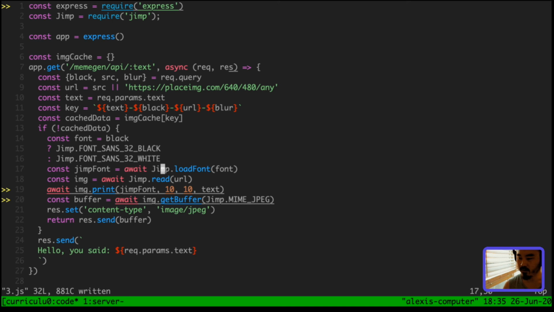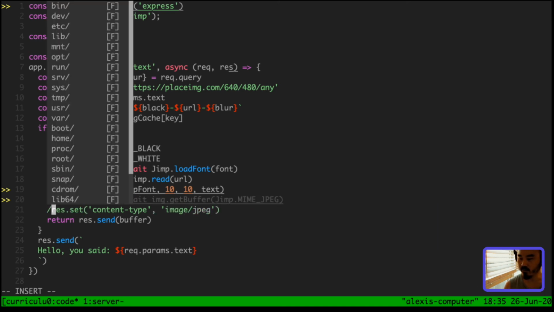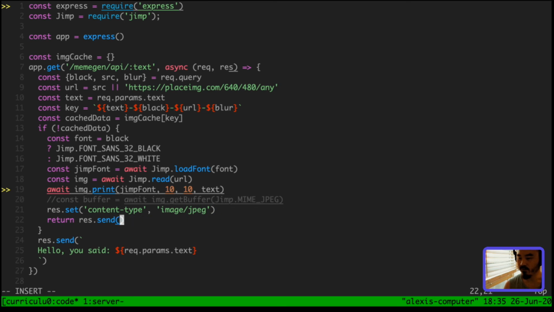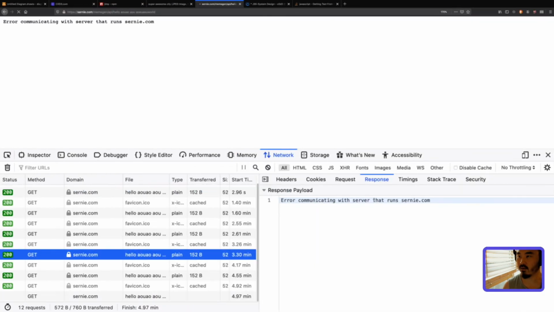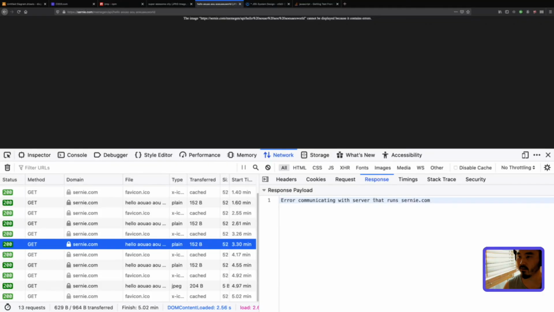So maybe there is an error, but let's say we have no buffer. Let's say we just did that. Do we have an error? We don't have an error. So we get a response.